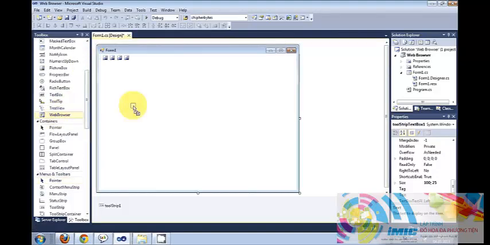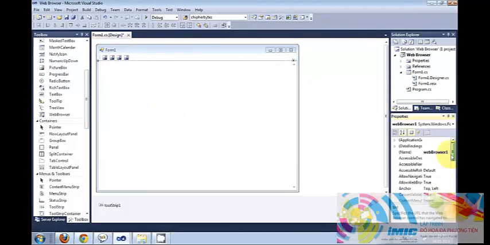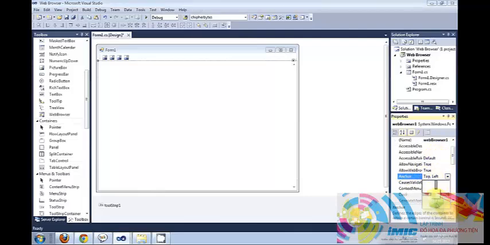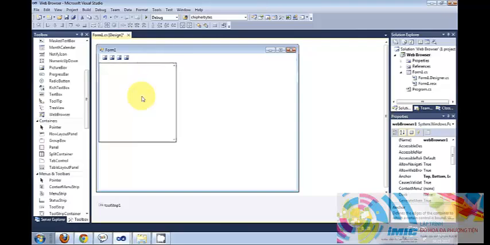Okay, so I will take these things and then I will go to toolbox once again and I will drag and drop a web browser from here. Okay, and I will anchor it from the other sides also like that, and then I will just resize it.